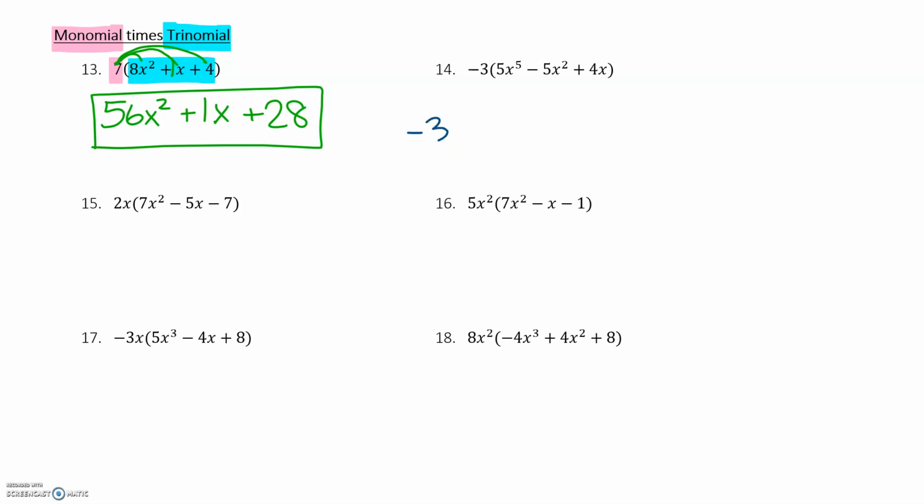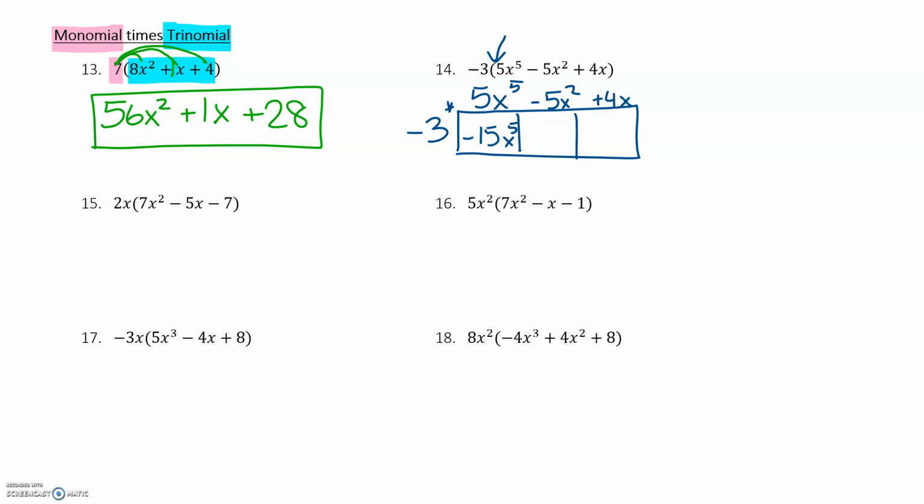If I'm going to take this negative 3 and we're going to multiply it by a trinomial, we're going to write that trinomial on top of my boxes. And then this is kind of just like a multiplication box. So to get inside the box, remember we're multiplying, because that's what the parenthesis right here tells us to do, is multiply. So we're multiplying this negative 3 times the 5x to the 5th. So negative 15x to the 5th.